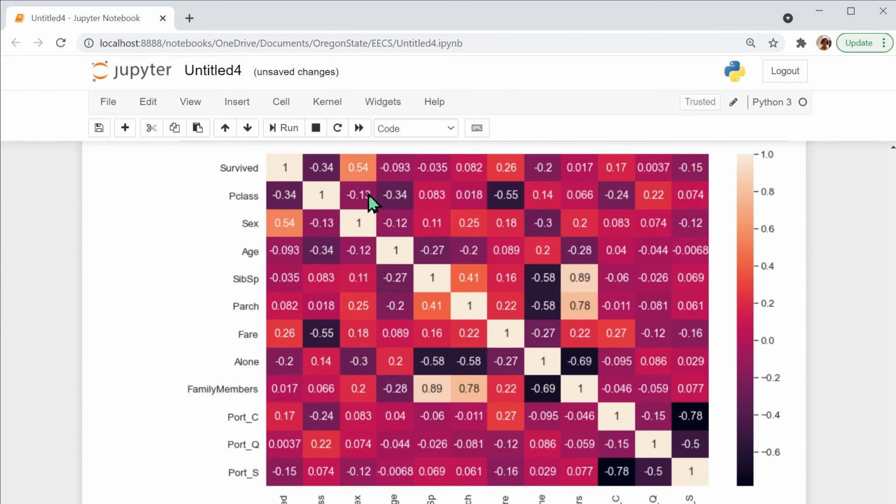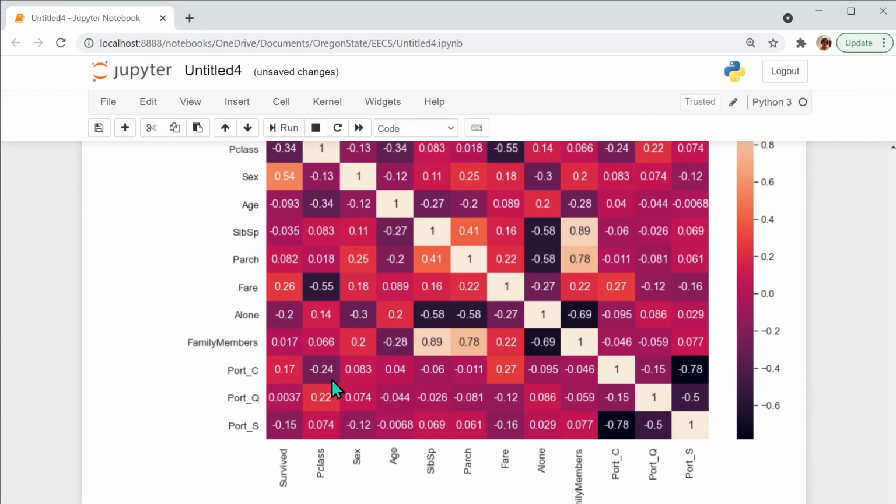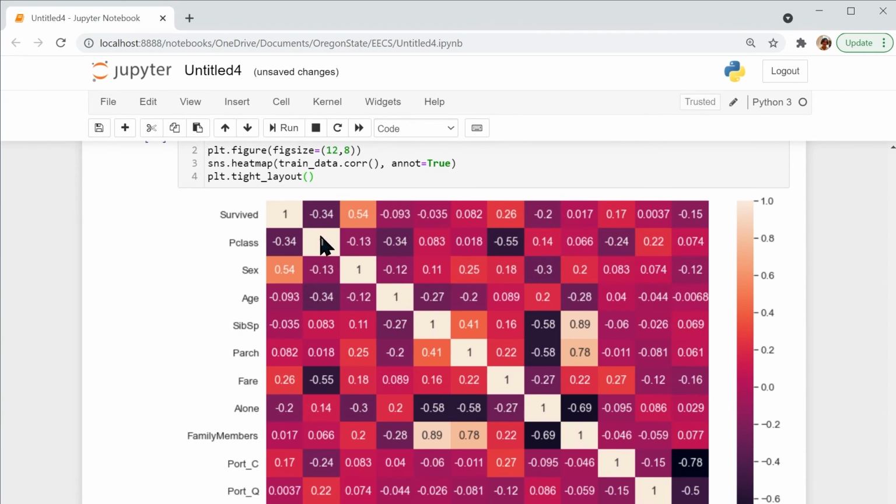I'm going to direct your attention to this top row of survived. That's the variable we're trying to predict. You can see that P class is the first one. It's a negative correlation, which makes sense. Third class were least likely to survive. So the higher your class number, the less likely you were to survive. Sex is positively correlated. 1 was female, they're more likely to survive. This all makes sense to us.